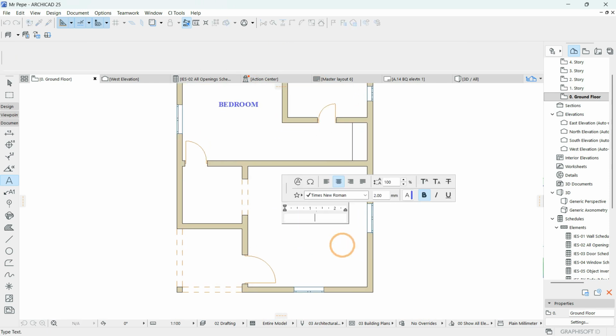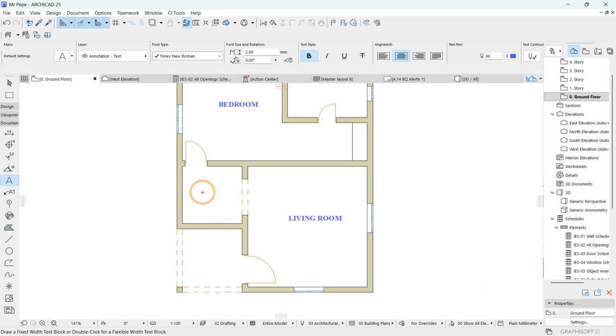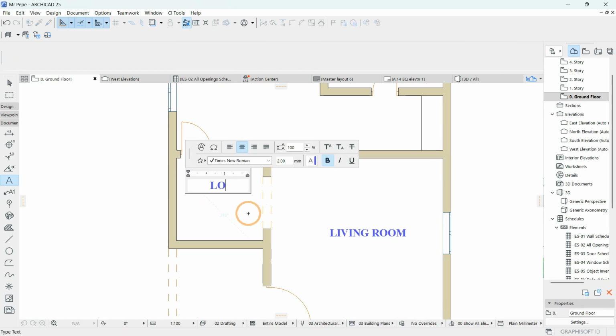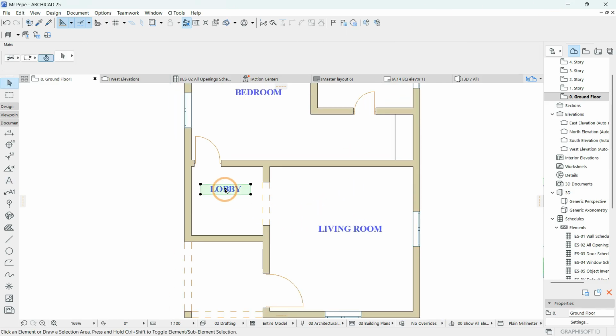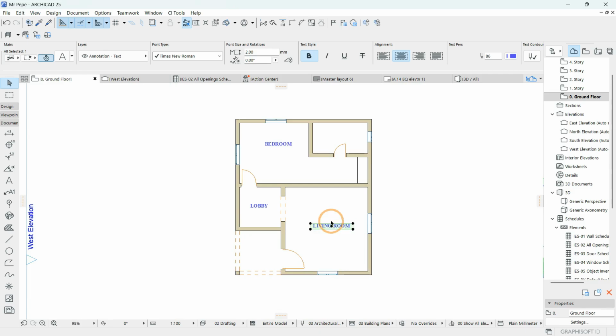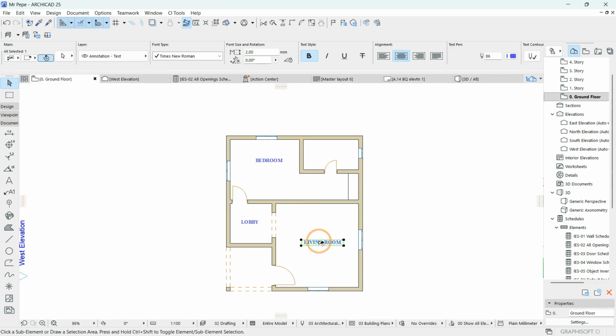Draw this. This is living room. And then I call this lobby. You don't necessarily have to use whatever I am using. What you want to name your own is different. I'm just showing you how to do it, right?